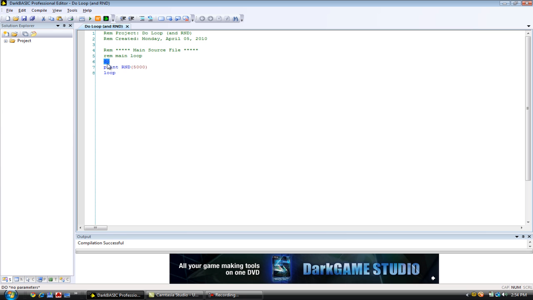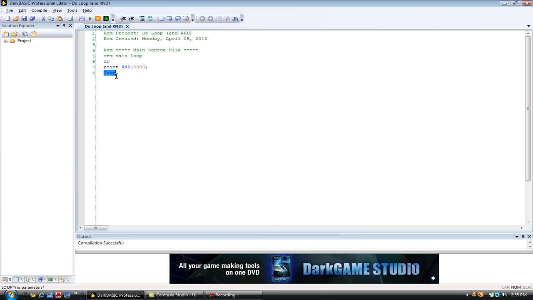The computer sees the do command and says, okay, this is the starting point for my loop. And then it runs the print random RND command, which I'll tell you about later.